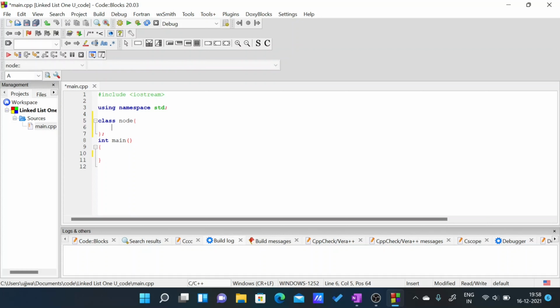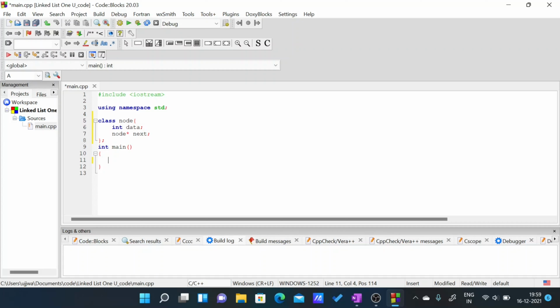I'll insert the value in data and node star next. Here I'll insert values at random and then traverse it, and I'll also show you how you can write a function to insert a value at the end, at the front, or at any position.